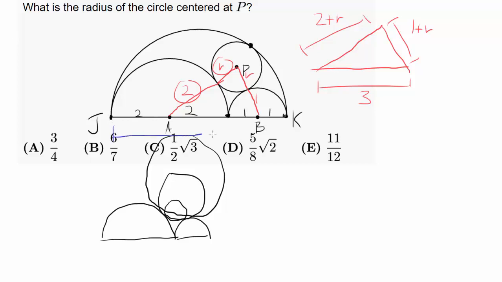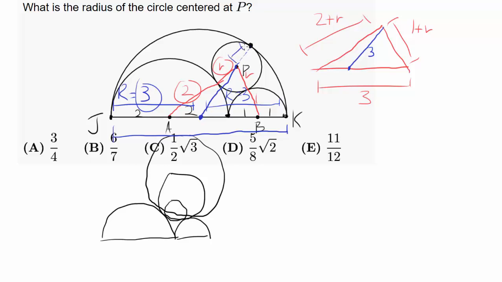The diameter of the largest semicircle is 2+2+1+1=6, so the center is at the midpoint and the radius of the large semicircle is 3. This length is 3 and this length is 3. I'm going to connect the dots to the center. The full radius is 3 and we take away R, so this length is 3 minus R. This length is 1 and this length is 2, since to the left of A the radius of the large semicircle is 3 and A is 2 from the left end.